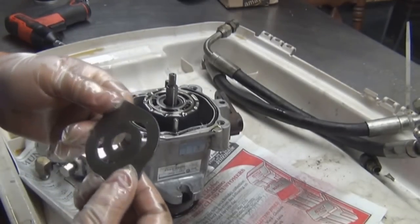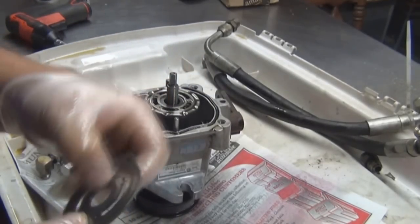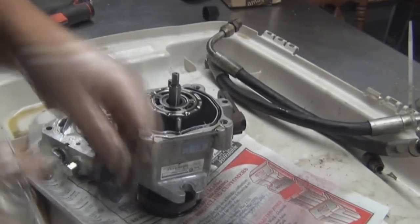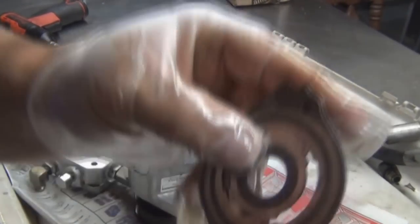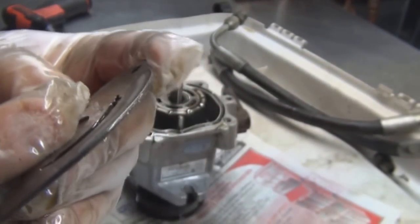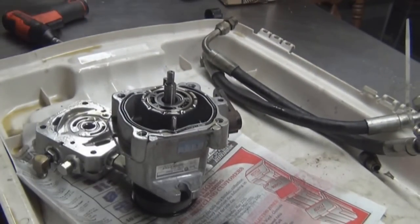Here's a valve plate, they call it. You see it? There's a little... Let's clean it off for you. Right there's some kind of scratch, probably from foreign material. I mean, we could crocus cloth it out and smooth it out, but I'm going to do the job once, so I'm just going to replace it.